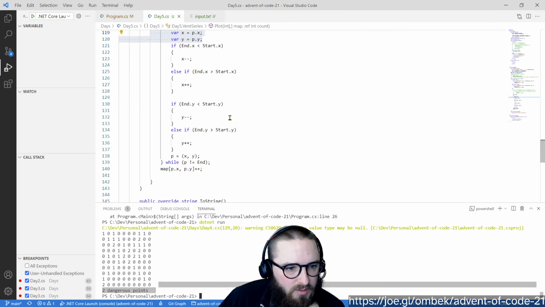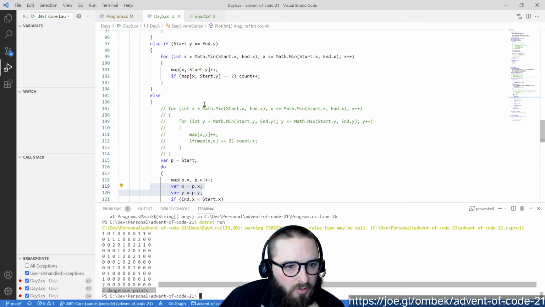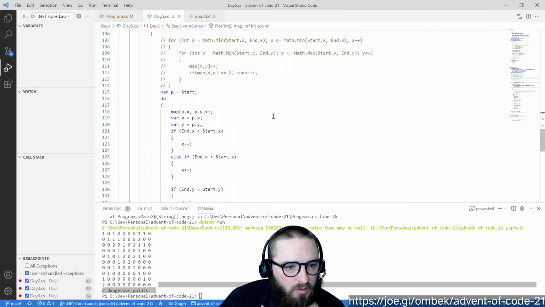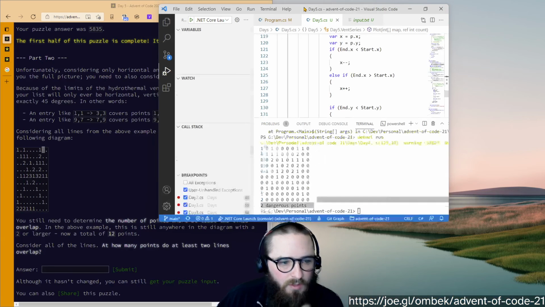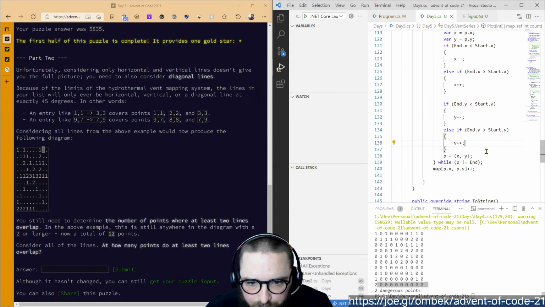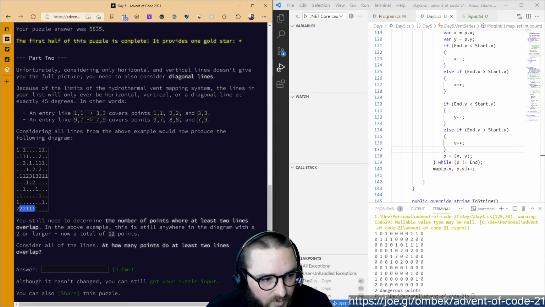Okay, my points calculation is wrong because I'm not incrementing my count in this one, but that diagram looks pretty darn close, but not right. I've missed off the straight line.